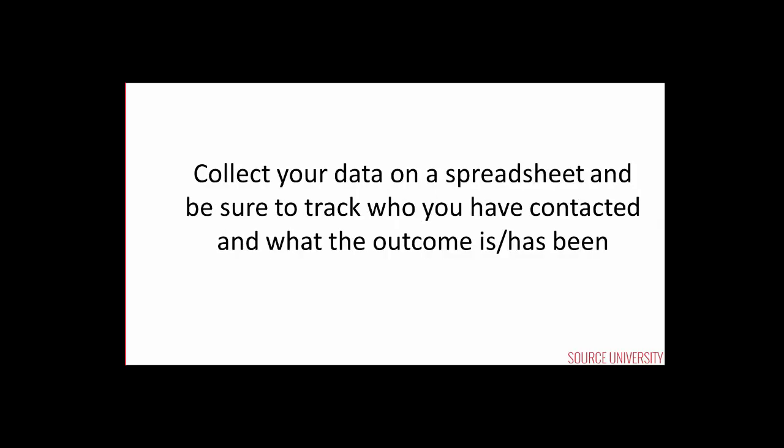Get it public. One of the easiest things to do for this is to go ahead and collect all your data on a spreadsheet. It doesn't have to be rocket science Excel or anything like that. You can even use Google Docs for this or anything else. But you're going to want to put basically their name, their contact information, the date that you contacted them, and then where you're at with them. So, it might look something like: Aunt Sally, here's her email, here's her phone number, may have a lead on her friend John, who owns a surgery center or something.